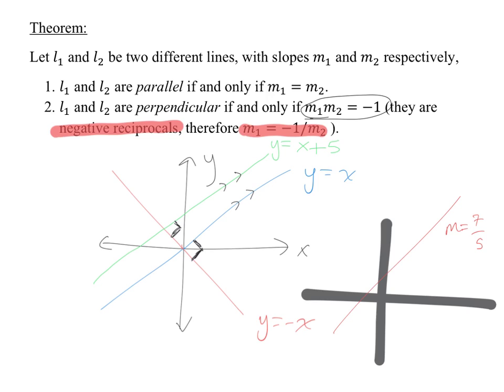If I want to find a line perpendicular to it going through any point, I don't care what the other line's y-intercept is right now, but I just want another line drawn, and I want to draw that line perpendicular. I would go ahead and draw a perpendicular line in. Again, it can go anywhere. There's a perpendicular line. So the red line is perpendicular to that blue line there.